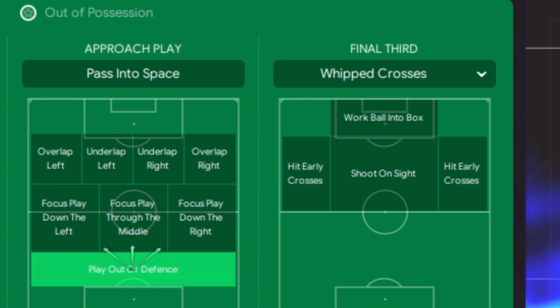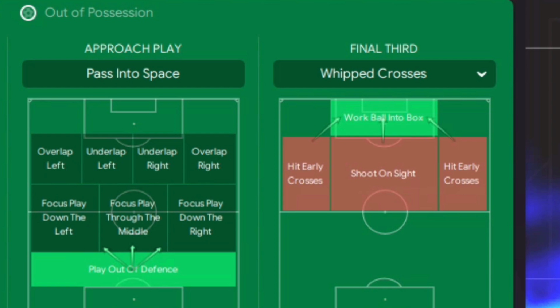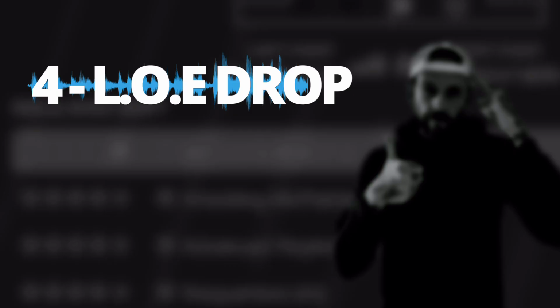To get even more bang for your buck out of this one, you could drop in work ball into the box. The players are going to wait for that key opportunity, and if you're adding a playmaker into the mix as well, like we have, you can have a bit more of a chance.